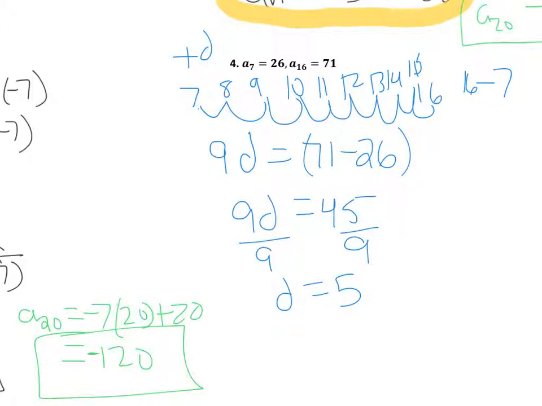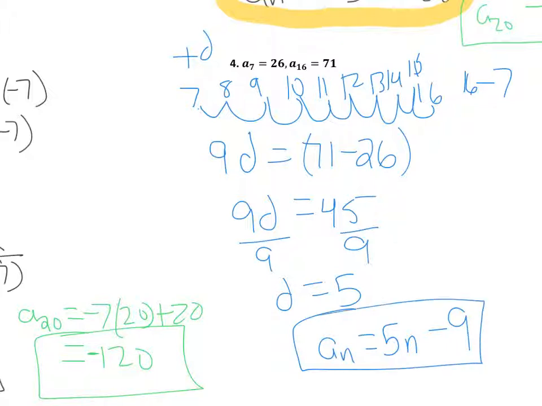Okay? And if you do that, and this is how you can check yourself, this is why I'm giving you the answer, attempt to do this and check yourself. You should end up with a sub n equals 5n minus 9. If you don't get that, when I'm coming around to check the notes, ask me and I can look over it with you. All right, let's take a look at a little bit more.